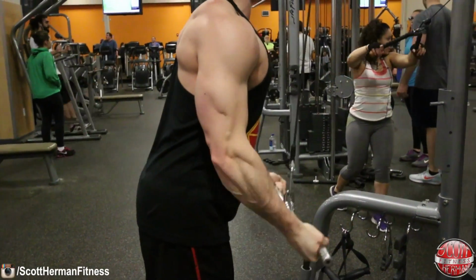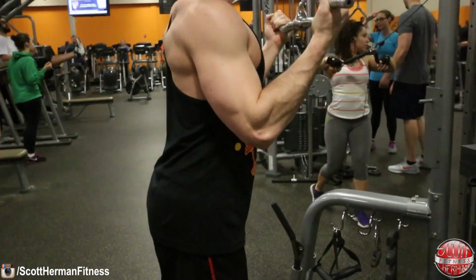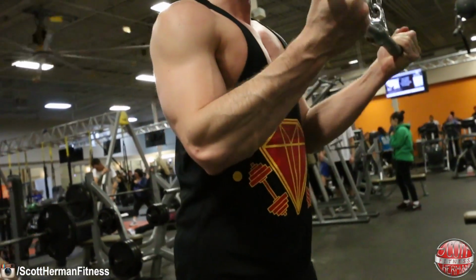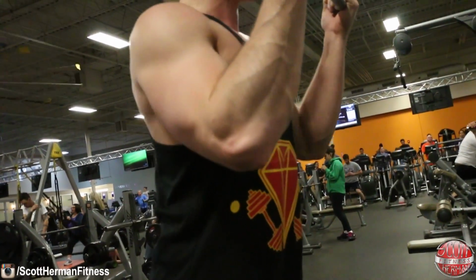Now, as you guys can see, I'm keeping a slight arch in my back. My elbows are staying in front of my hips, and I'm doing a full extension with every single repetition. All the way up, all the way down, really focusing on a hard contraction at the bottom of the movement.